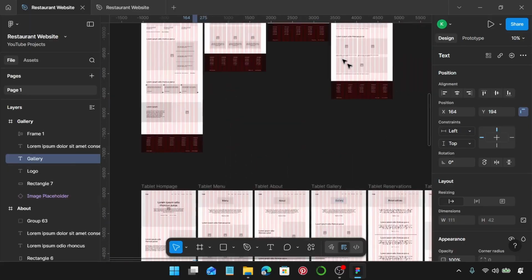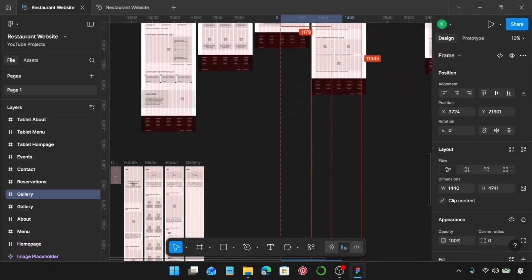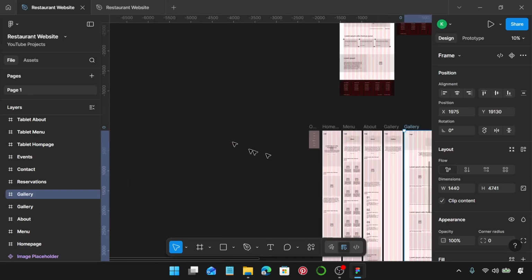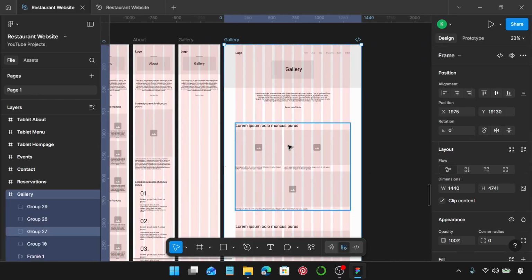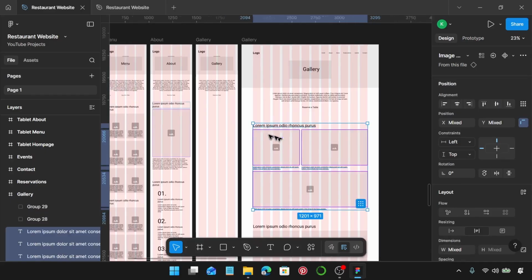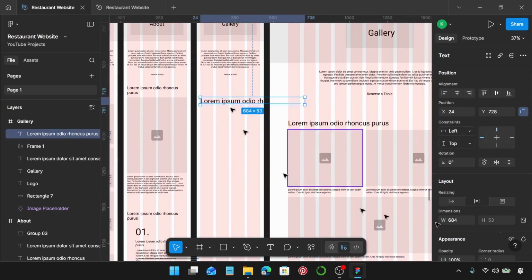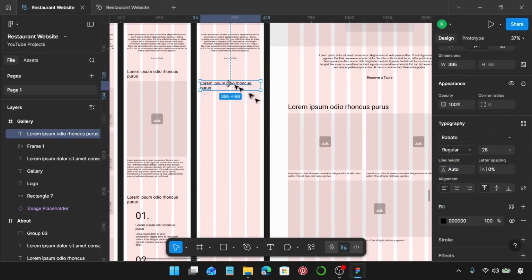Let me zoom out, and then I'm going to grab a copy of the gallery page on the desktop format or the desktop orientation. This one is going to be very straightforward, so Ctrl and Backspace to ungroup, and I'm going to select this subheading, change the size to 28 and reduce the width so it's going to fit into the frame within the layout guide.